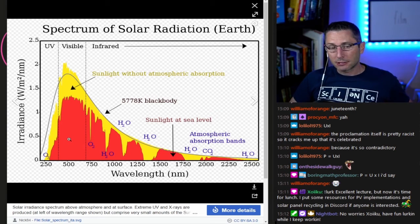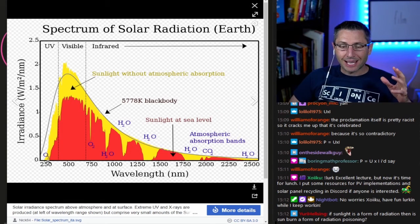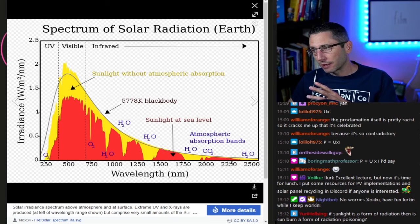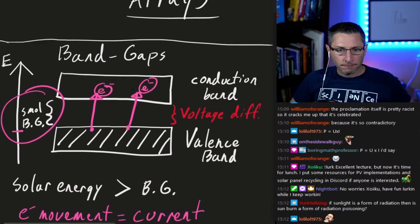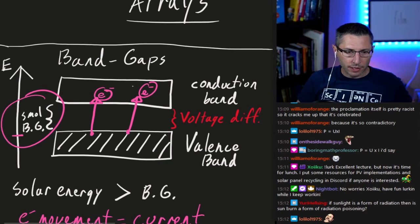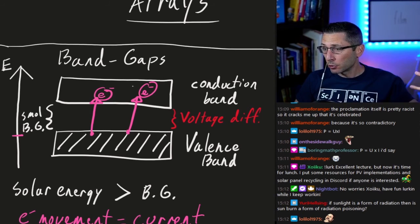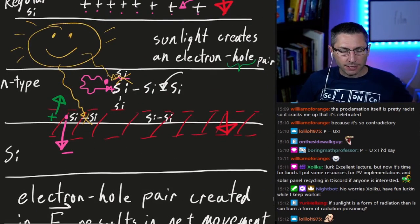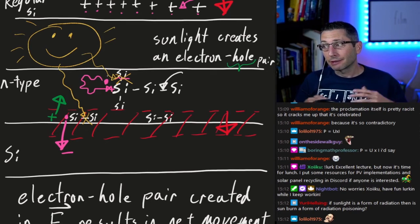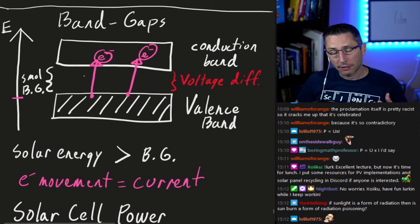The point is, we would like to utilize all of this light. So on the left, lower wavelength is the highest energy. On the right, higher wavelength is the lowest energy. So remember, this band gap is what the sunlight has to overcome to get the electrons to move to give us electricity. When the sunlight comes in and breaks this bond, it's really liberating an electron. Now we're getting more technical: it's moving an electron from the valence band to the conduction band. It needs to have this much energy.